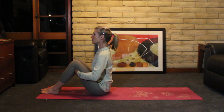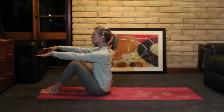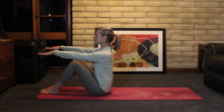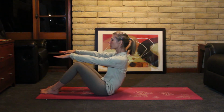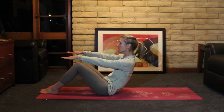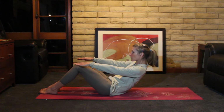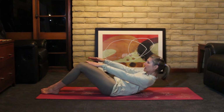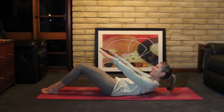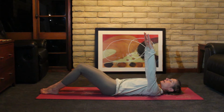So up on the sit bones, and then stay on the sit bones, take the arms out in front, breathe in. Now as you exhale, you're going to roll back off the sit bones, tuck your tail under, and really think about belly button drawing back into the waist. So as you roll down slowly, one bone at a time, you want to really draw the back of your waist into the ground. And then again, one bone at a time, and then bottom rib, and slowly all the way up until head comes down last.